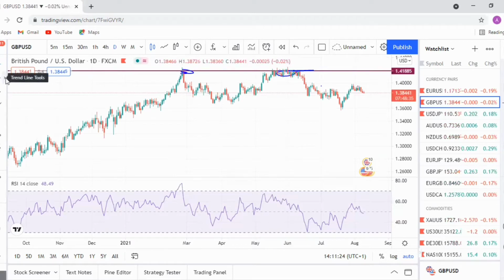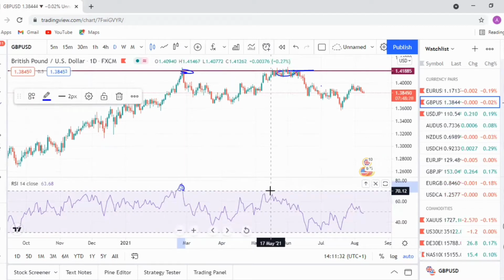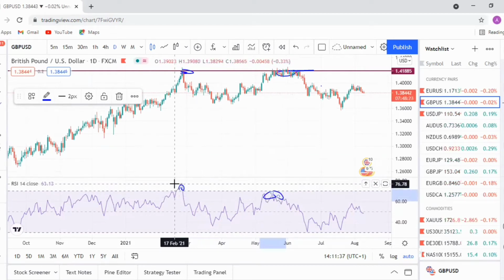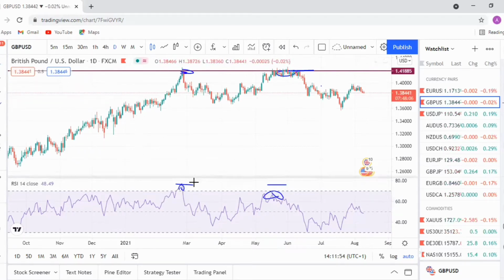But looking at the RSI, this one seems to be higher than that of this one. You can see the height. You can see this height here. If we bring up here, you can see this one didn't get up to this height, didn't get up to this point. I hope that's clear enough. Now that is the work of RSI. RSI is basically here to show you a strength between two points. Between two points.